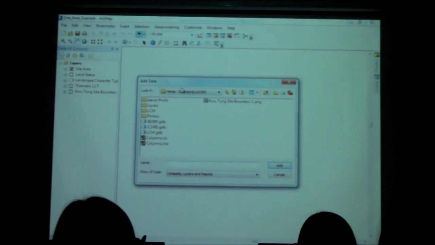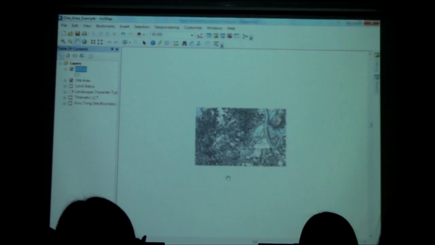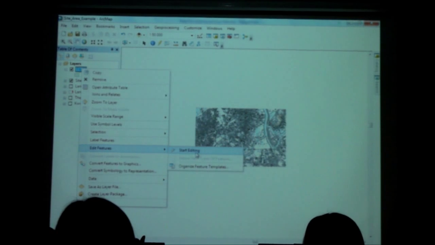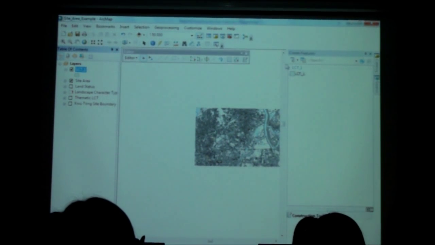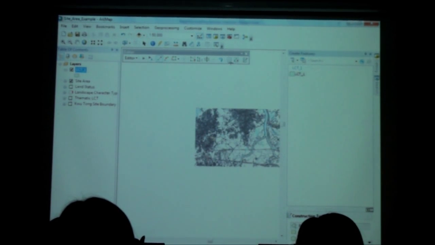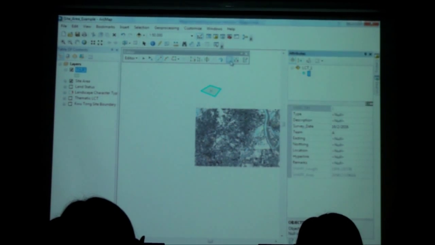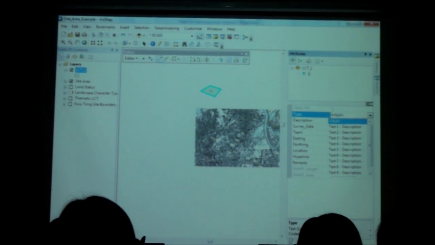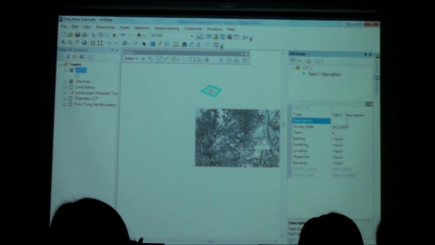So when I bring it into GIS, let me just randomly draw something. So right now I just made a polygon. If I go to my type, you can see I am able to select. I can make my selection here. So I don't have to type these things one by one.